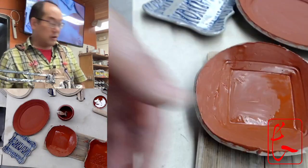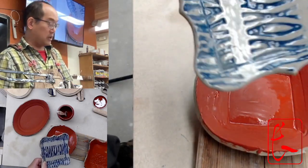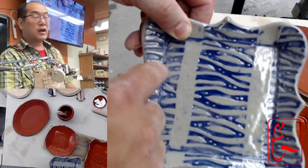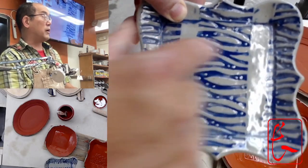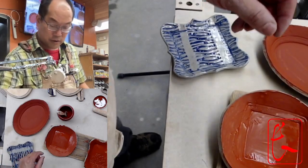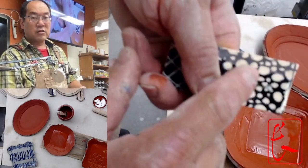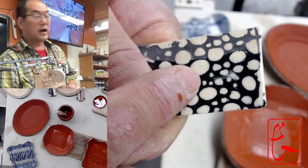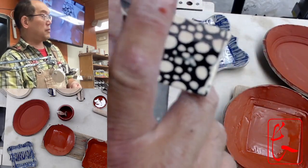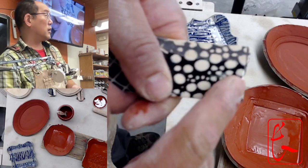And if you want to see that example, it'll end up looking a lot like this, depending on what texture you want to put on, right? So if you look at this example, this texture, you don't have to have the whole thing textured, right? You can leave spots blank. And then the glaze will look like, oh, what did I do with the black one? Will look like this here, right? This one had a pebble texture. Each one of these little ovals is a high spot. I painted black, then I made that texture, then I painted the black underglaze on, and then I scraped it off, and then we fired it with the clear glaze on top.